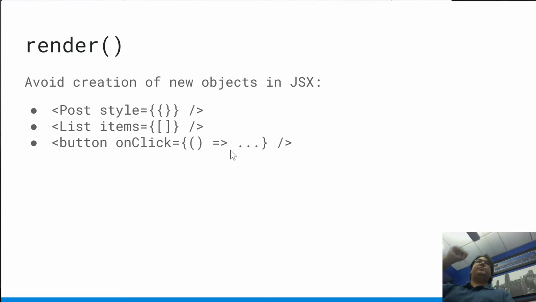Yeah, and it's pretty common too, to have the braces in JSX, and you do array.map, and you return a list of elements. It's pretty common to do that, that's currently how it's set up, but it may trigger re-renders if you're not careful. You have to make sure that array is keyed.